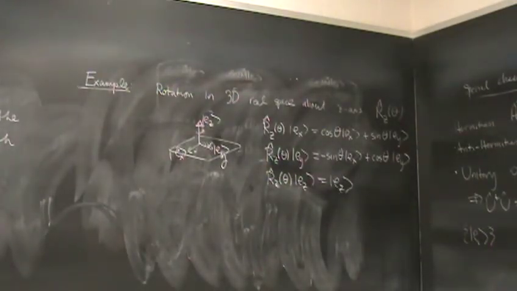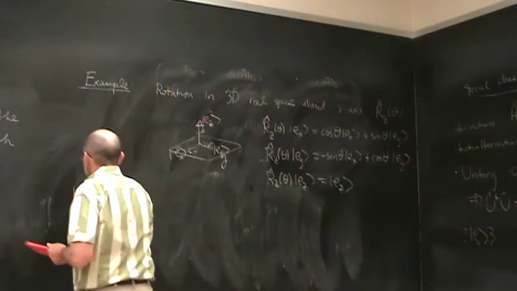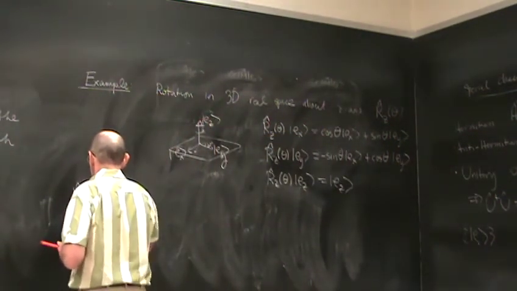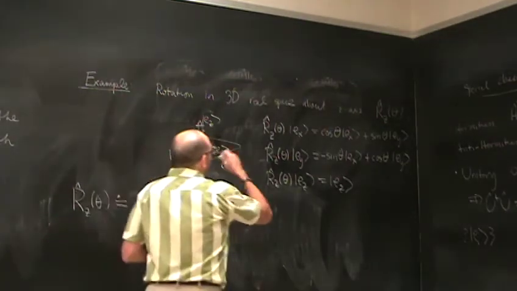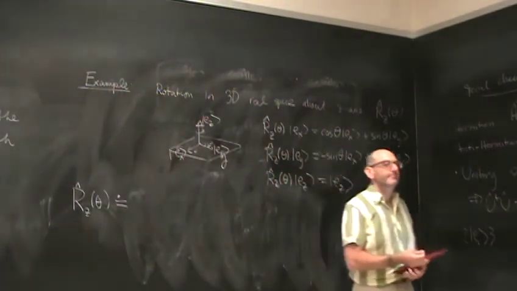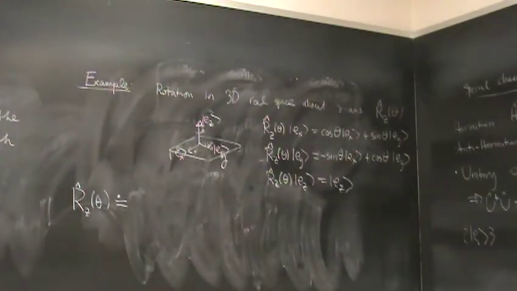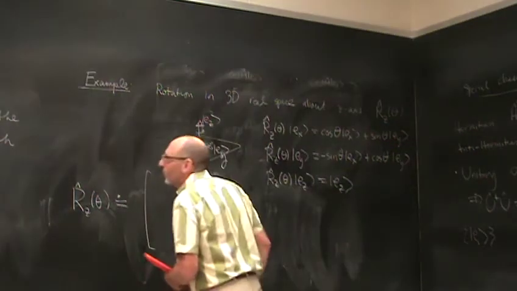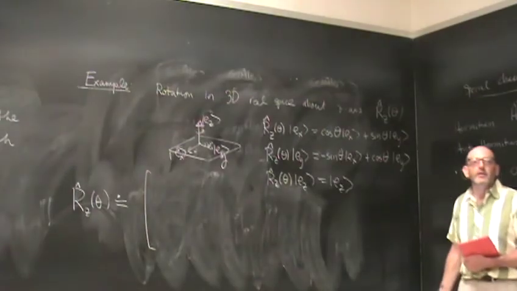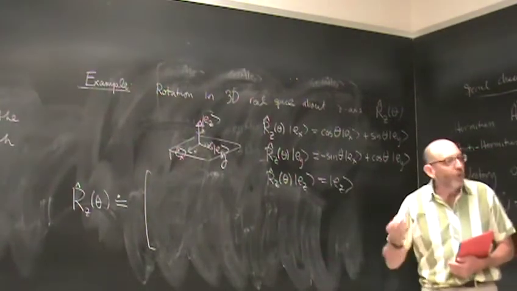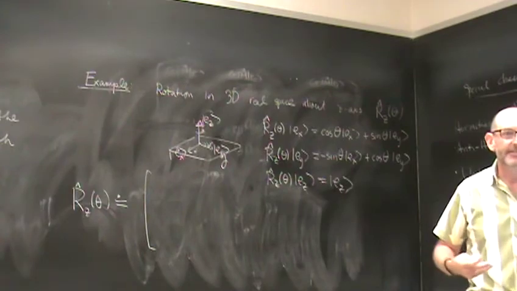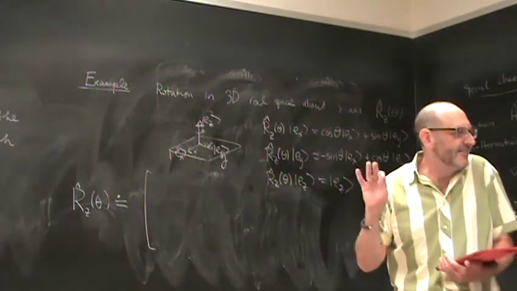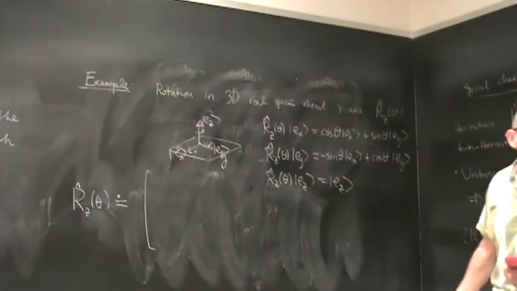So now I ask you, what is the representation of this operator in this basis? Cosine theta, sine theta 0, minus sine theta, cosine theta 0, 0, 0, 1. Right, in some order. So how do I do it? What I want to emphasize here is one of the points I made at the very beginning of the lecture. I can immediately write down, without doing all the bras and kets, although I could write down the bras and kets, it's kind of up to you, how you feel comfortable.